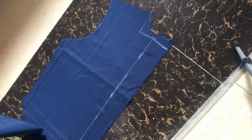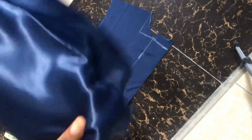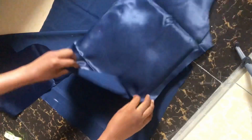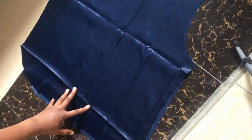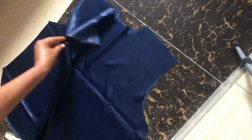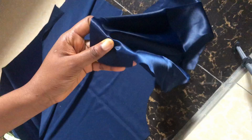So now as you can see, I'm done. This is the back piece. 1 for the back piece like this, and 2 for the front piece. This is the front piece. We have 2. This is the front piece. 2 for the front, while 1 for the back. And I also top notched. See, I gave a notch here to know where my measurement is starting from.